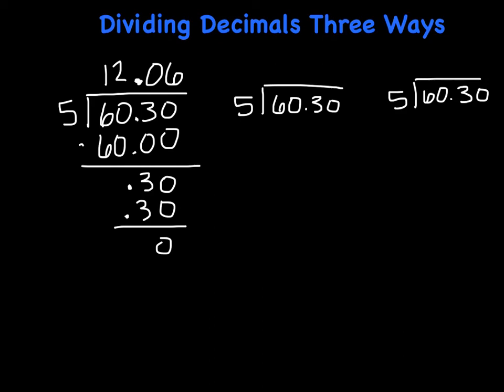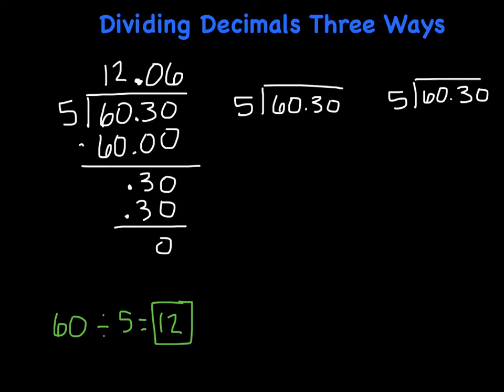Now I forgot, silly me, I really like to estimate first, and I didn't do that. Silly Mr. Leatherwood. So I would have probably rounded 60 3/10, or $60.30, to $60. And that gets us close to 12. So this is my estimate down here. And so 12 6 hundredths, or $12.06, is definitely close to what my answer should be.